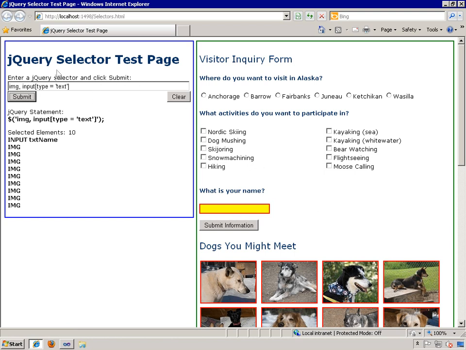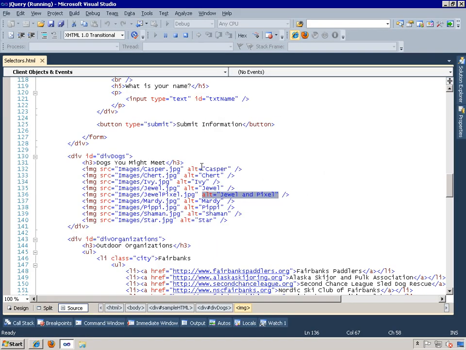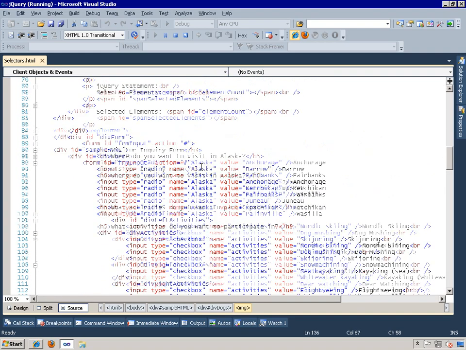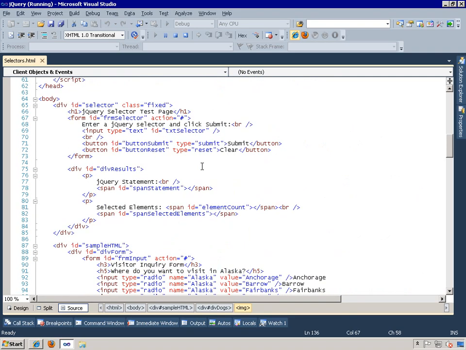But this text box was not selected, because there's nothing in this selector that eliminates any of the text boxes whatsoever. In fact, to drive home the point, if I go back over to the source here and come up here above the sample HTML, here's that input element of type text. So by all rights, that should have been selected.